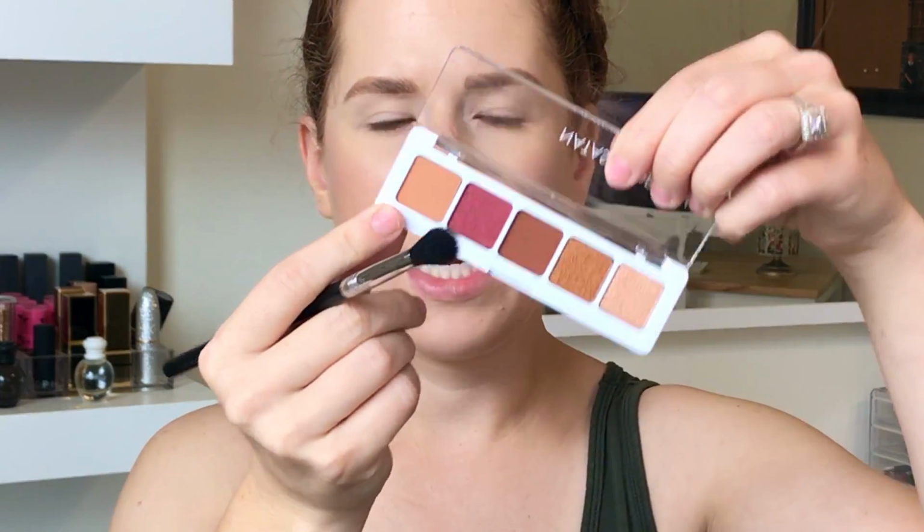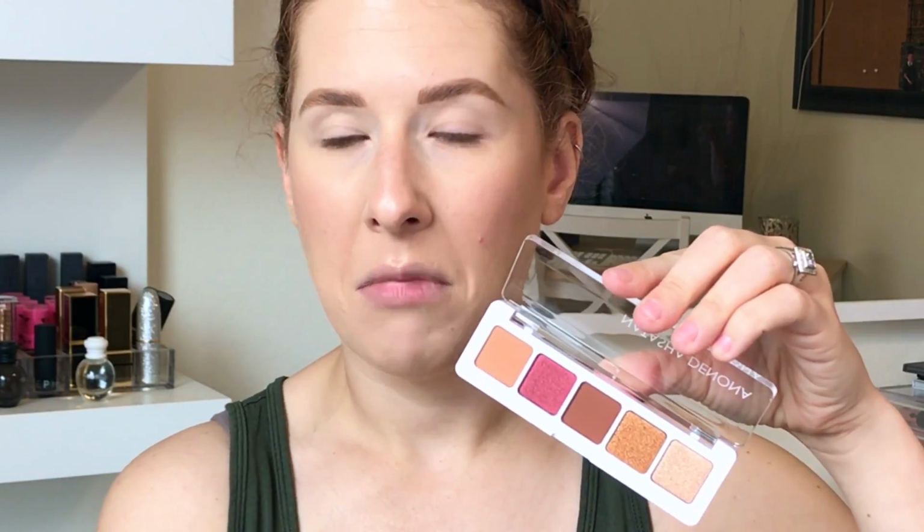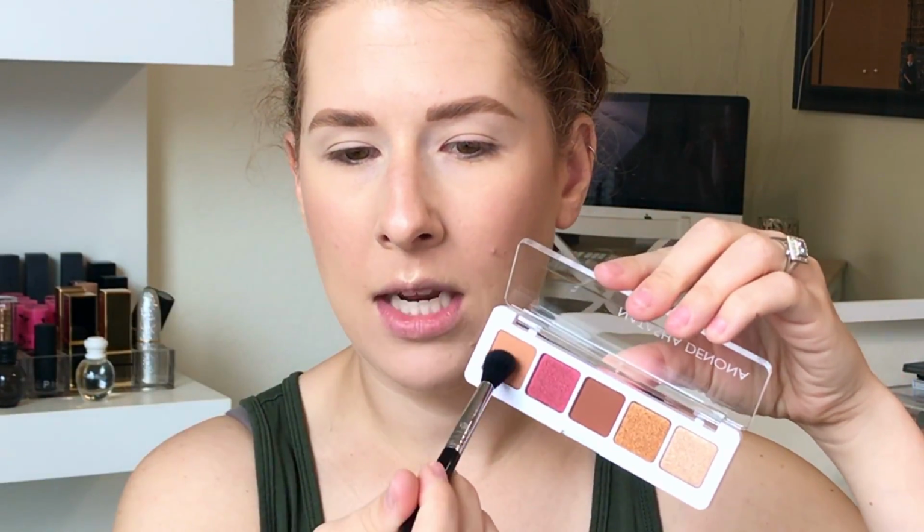I'm going to use a fluffy tapered blending E40 by Sigma, and like I said, I'm going to go in with this shade right here, which I think is Guava, and so far when I'm tapping, I'm getting enough pigment, but I'm not really having any fallout, which is good.